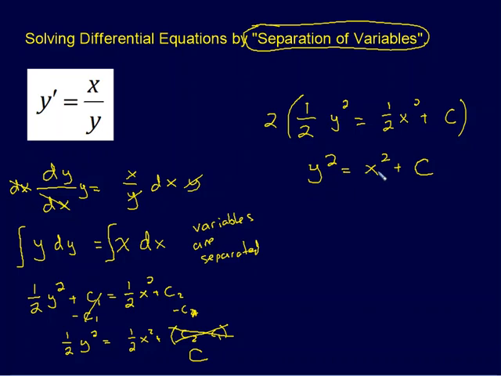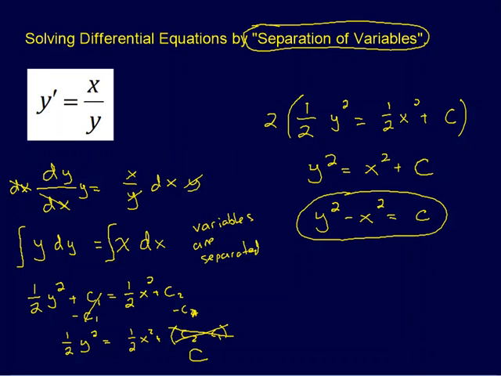And actually, we could get it to look like the previous example that we differentiated by just getting the y's and x's on the same side. So this now becomes y squared minus x squared equals c, which is virtually the same equation we had in the previous slide, except in that one, the constant was given to be 100. Okay, so we had y squared minus x squared equals 100 there. Virtually the same equation though. So that gives you an idea of how the separation of variables works.